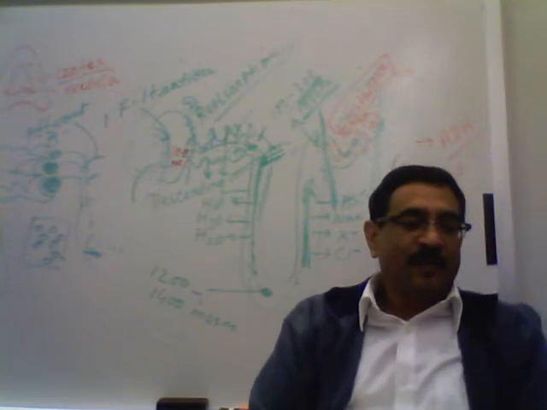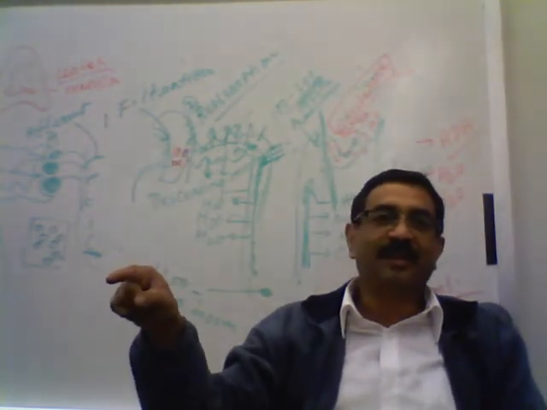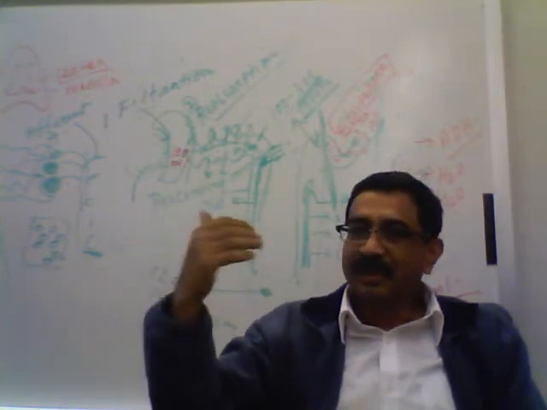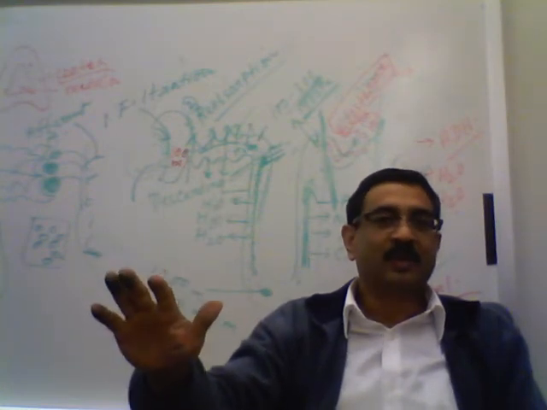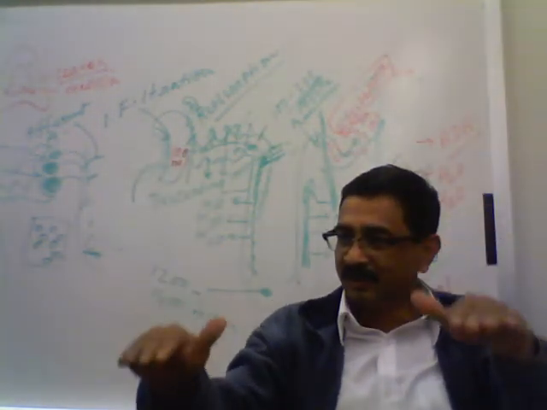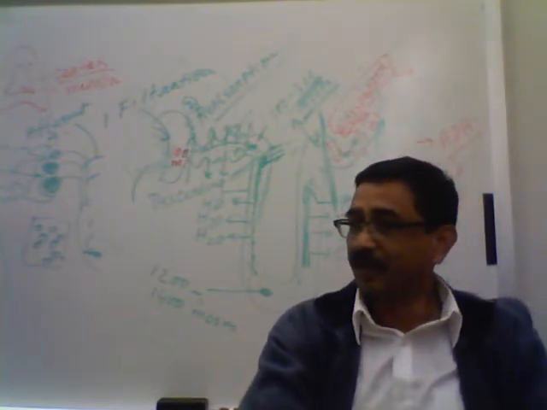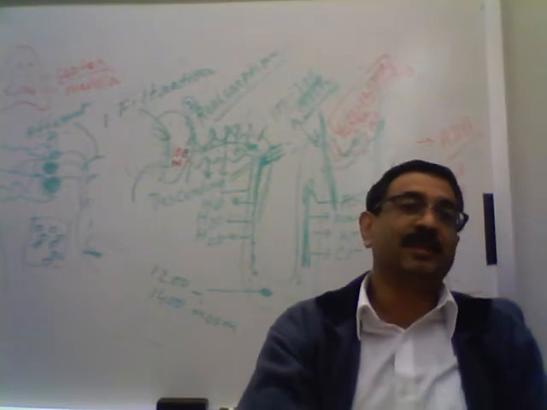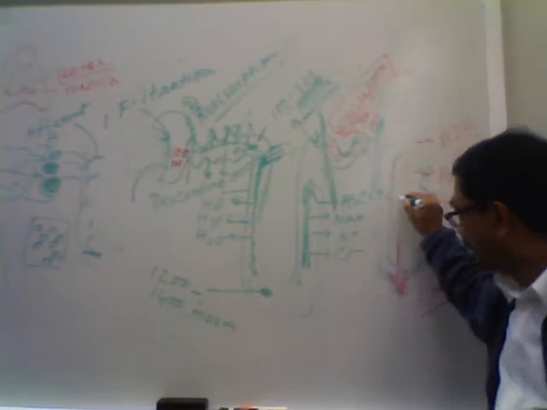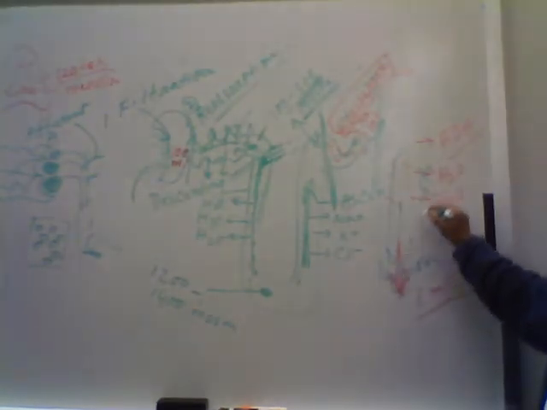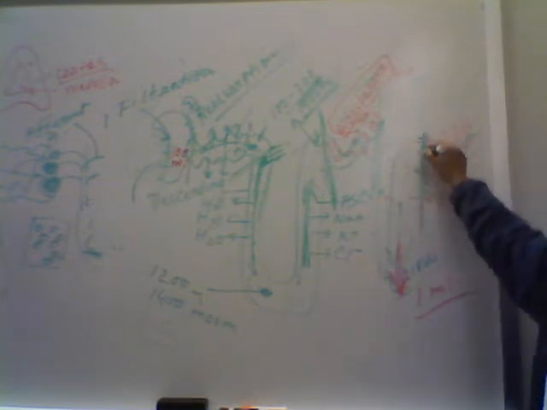Okay. Now, if I block ADH, then more output of urine, right? Right. More output of water. Right. So the blood volume will go down. And that's what we do to decrease the hypertension or blood pressure. Sometimes many patients take the medicine that will increase the production of urine, urinary output. We block the ADH action here.